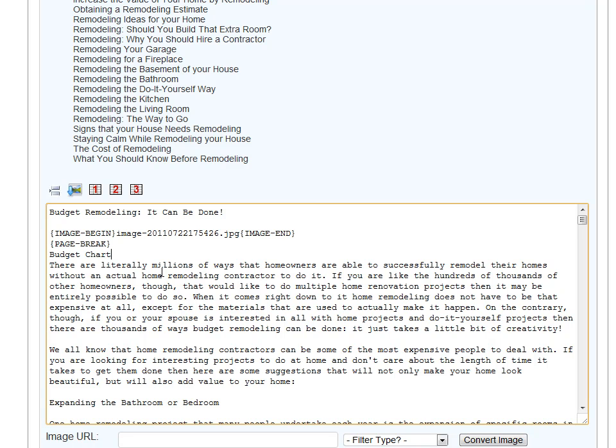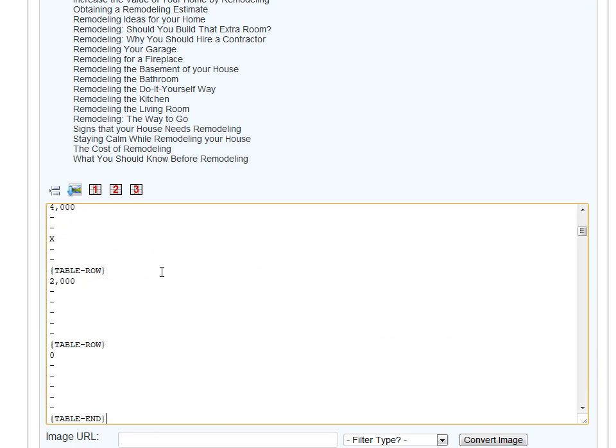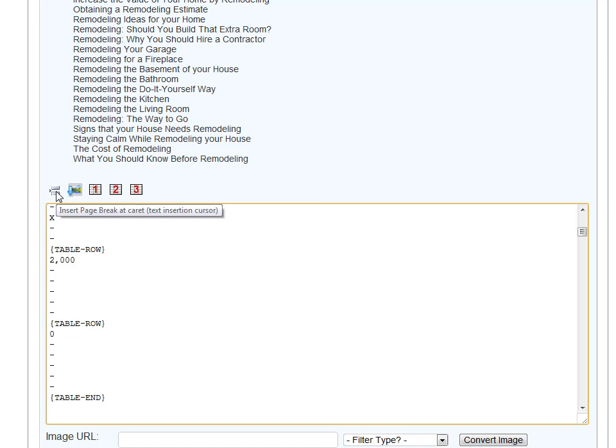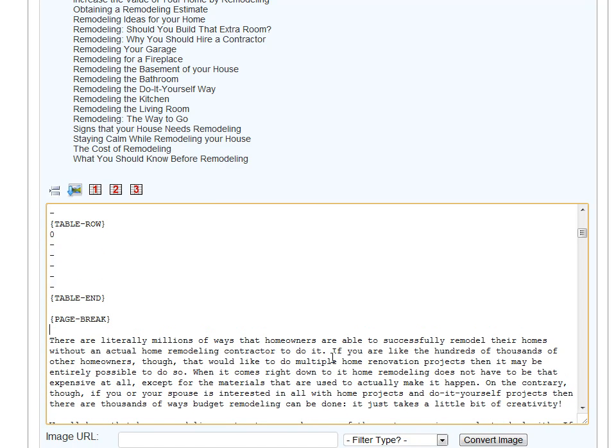Then I'm going to insert the table here, and then put a page break there, just to break it up, and then a test page or whatever. It doesn't really matter.